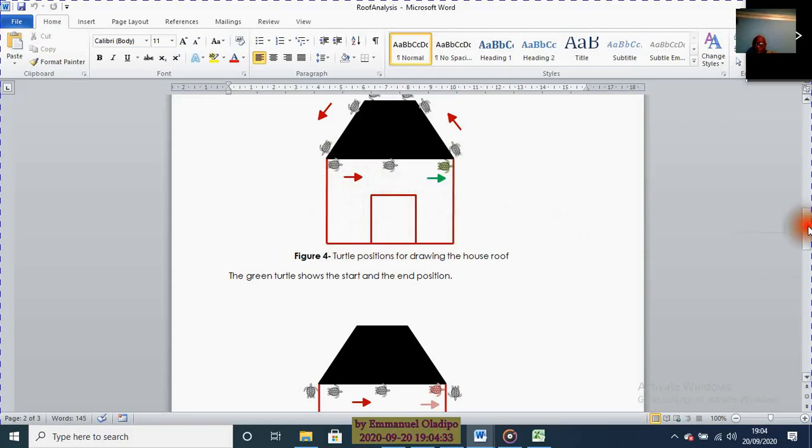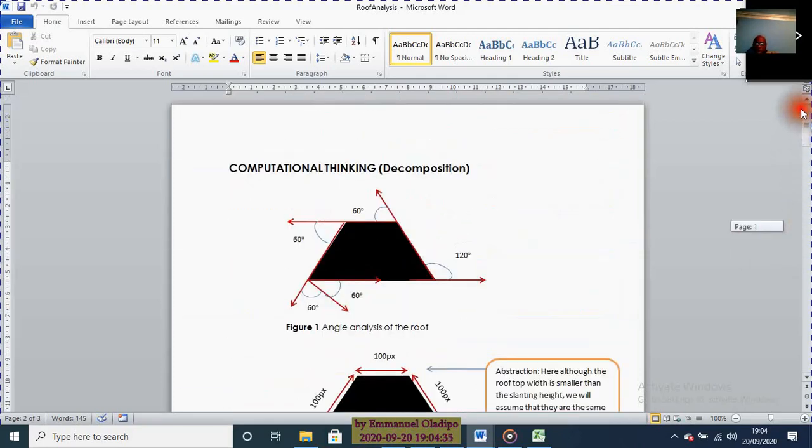Now we're going to do a more thorough analysis. If we want to implement this using Python, especially the Turtle package, to draw this house, what exactly do we do? The moment we go into Python and load the Turtle library, the Turtle will be pointing horizontally along this arrow here.